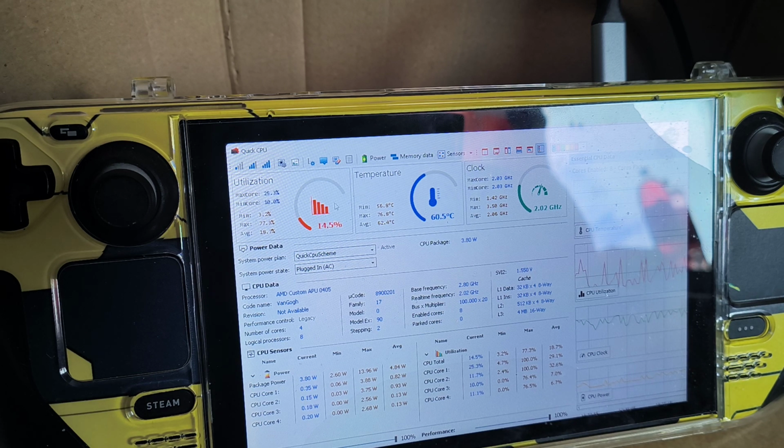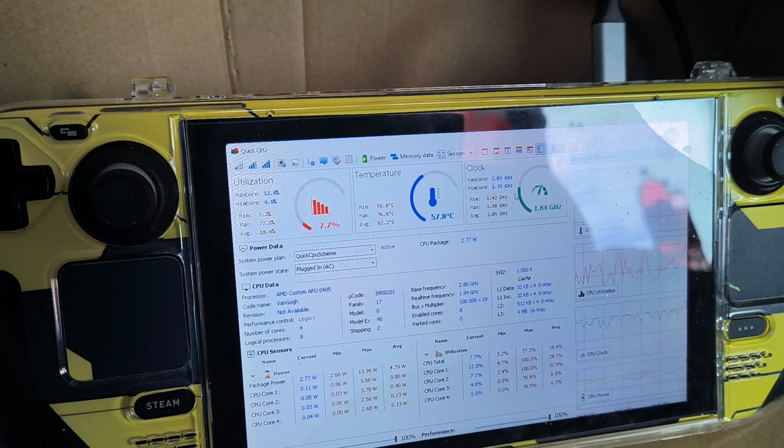This is the overclocking, so that is utilization, that's RAM. This temperature is obviously for the CPU, or if you're gaming, this 58 degrees will go higher. It's saying maximum right now is 76.8 degrees Celsius. Average is 62.3 degrees Celsius. Minimum is 56.8 degrees Celsius. The clock itself is saying 1.6.